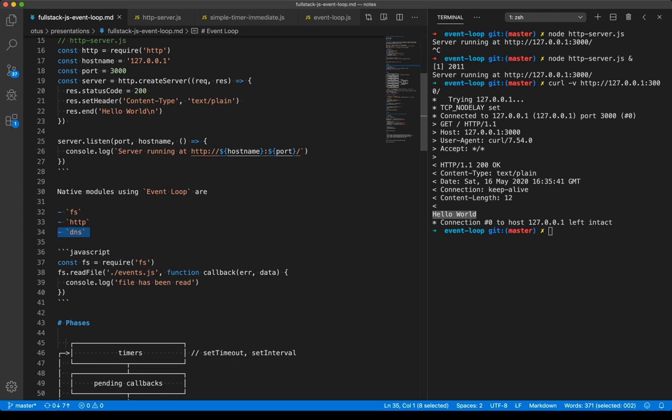In this example, you see I'm using the FS module, so I read the file events.js, and by the way, that file might exist or not exist in the system, this callback will be executed anyway. So I tell Node.js, hey, whenever you can read the file, or maybe the file doesn't exist, please get back to me and tell me about it with a callback. And that's how, in a nutshell, the event-driven paradigm is used inside applications. We saw it a lot in the front-end world, and it is also available as is in Node.js.